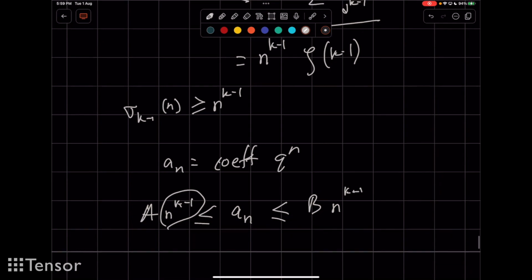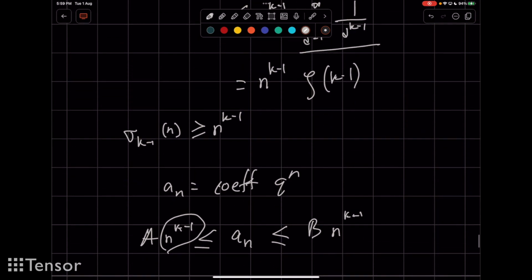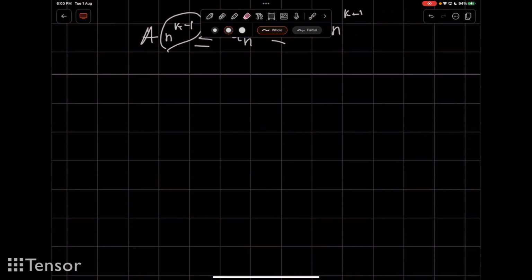But this is true only for the Eisenstein series. So what about the other modular forms? Another interesting fact is that there is another special kind of modular forms called cusp forms. The specialty of cusp forms is that their constant term in the q expansion is 0. So the way the coefficients grow for cusp forms and non-cusp forms is really different. So yes, we're going to prove all those.